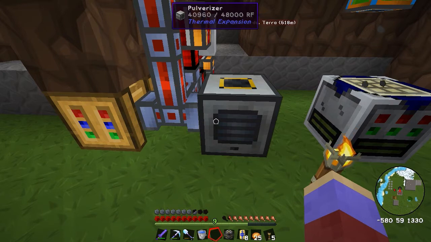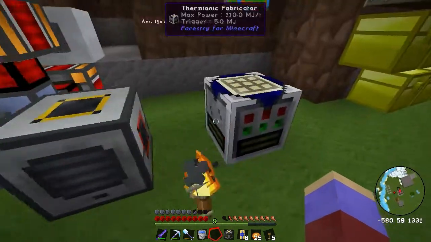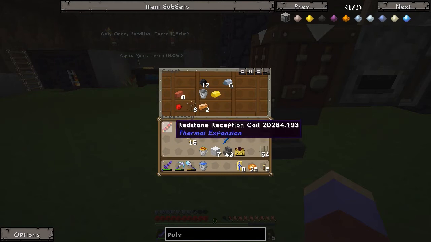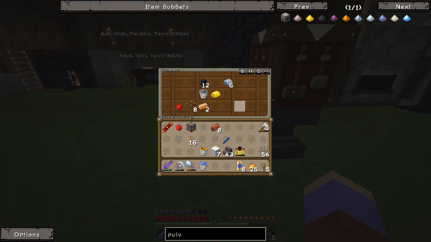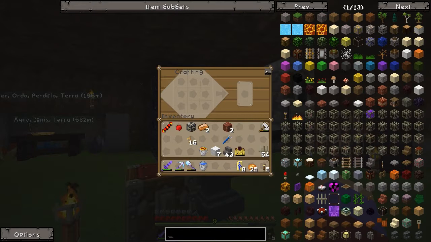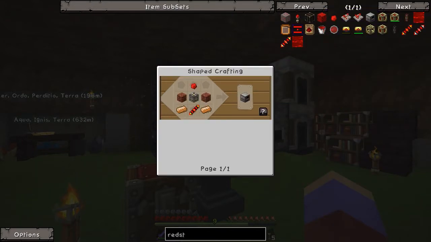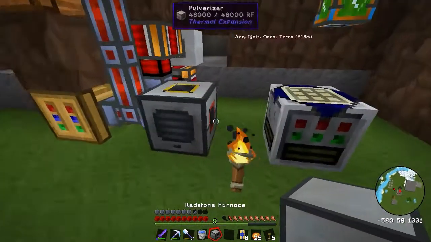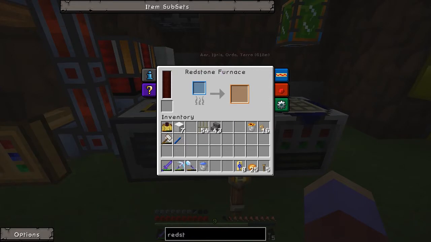Wonderful! Redstone furnace. I need to make one of those as well, please. One redstone, two, a machine frame, a reception coil, two bricks, and two copper ingots. Redstone furnace, kaplap. Making thermal expansion gear, because it's lovely. Right, that won't pick up electricity through there, will it? No.